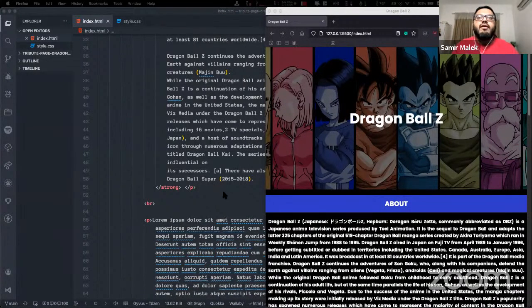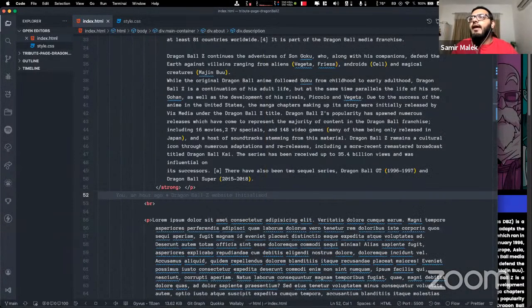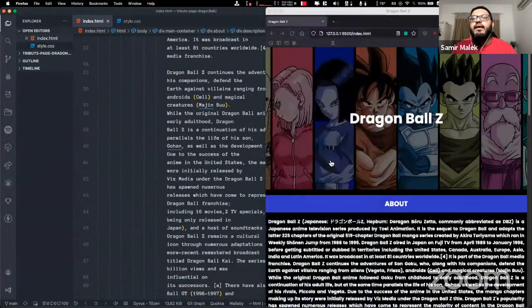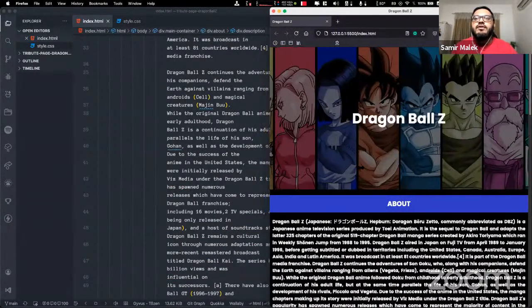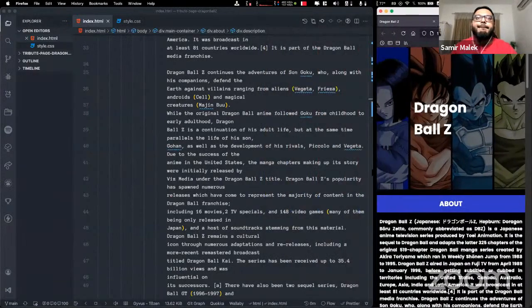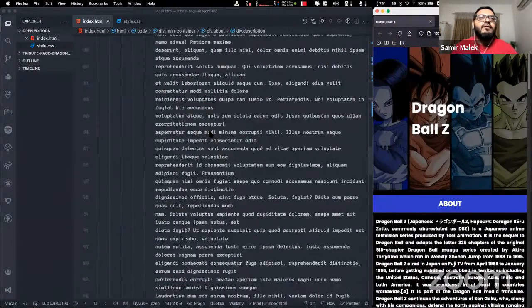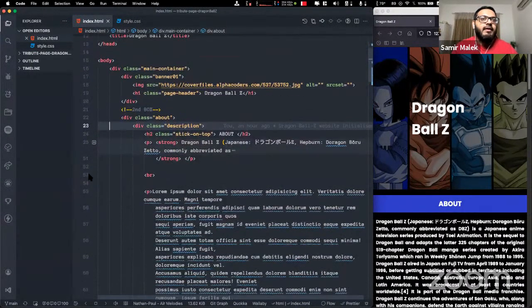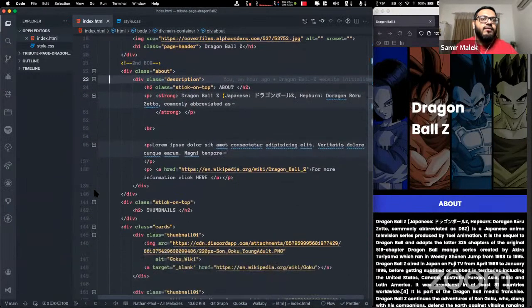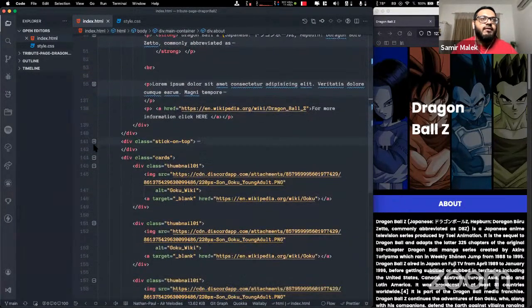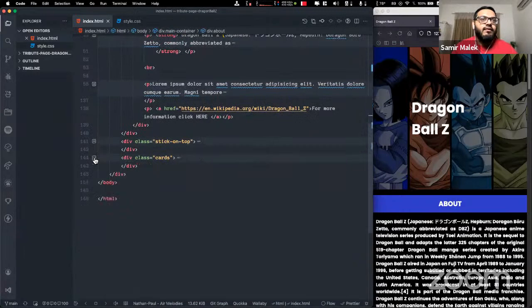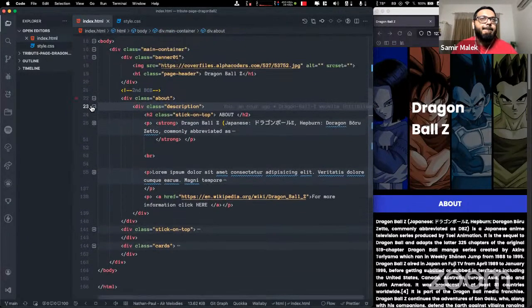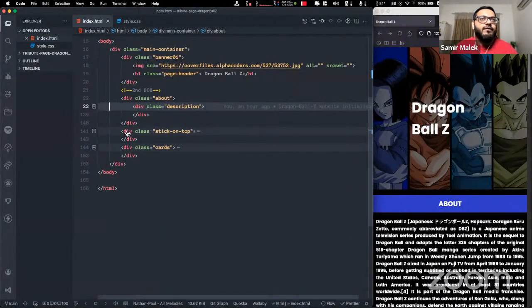So in order to tackle the footer tag, I'll keep this side by side so that we can see the changes. I'll minimize the p tag and all of this.